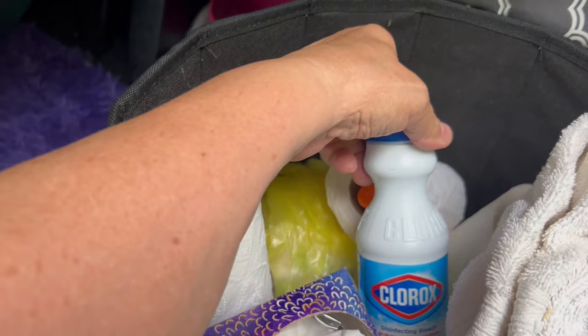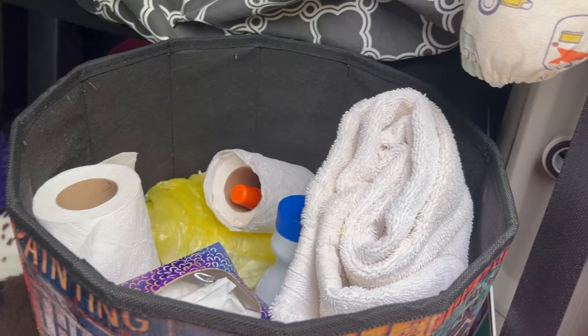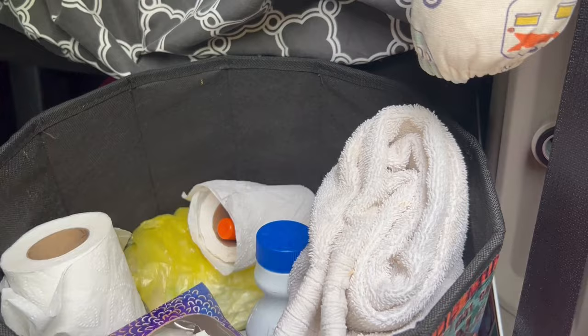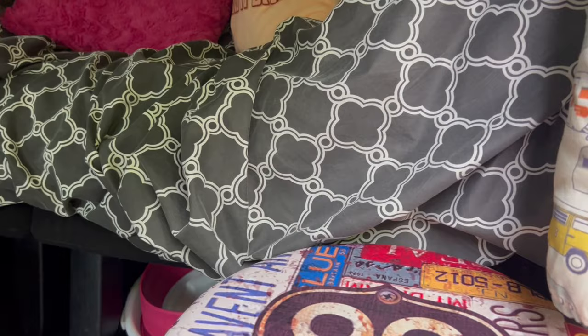I've got some bleach in here. I put a couple drops of bleach in the Lugabaloo, the 5 gallon bucket there. There is some poopery. And towels and wash rags. So that's everything related to the bathroom. And it's really convenient. And I just cover it up with this lid. And there you've got a decorative seat, and something to put your feet on when you're sitting on the couch there.